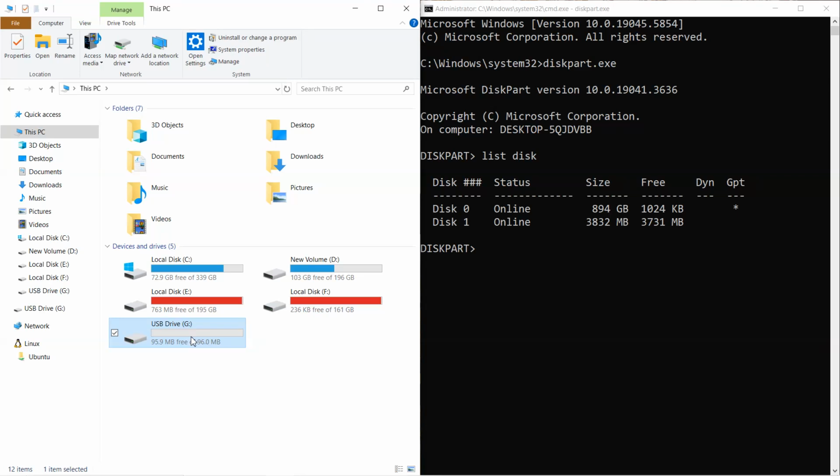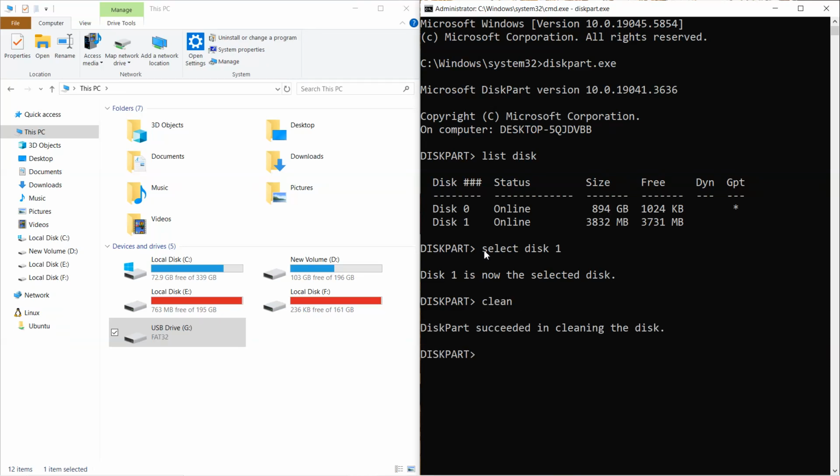So you will be able to keep only 100 MB of your data, and the person to whom you are giving the pen drive won't be able to keep his own file. Now what we'll be doing is recovering the unused space. So first for that we will be selecting that particular drive. So we will be doing select disk 1. After that we will be writing the command clean for cleaning up the disk.